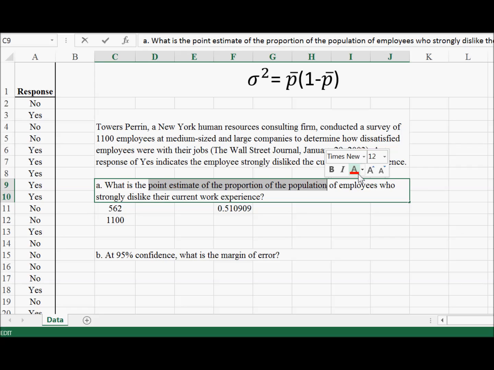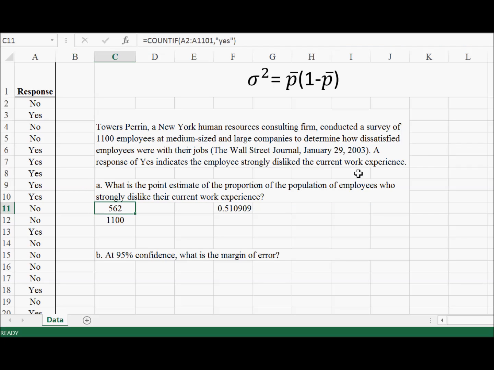Yeah. Okay. So what is the procedure or the point estimator? The point estimator is the what? The best guess of. Well, the point estimator is the procedure. We counted up the number of yeses. We divided that by the total sample size. That's the procedure. What do you mean by that? Well, how did I get the 562? You counted up all the yeses in your data. Okay, that's the procedure, right? So the procedure is to count the yeses and then divide that frequency by the total. That's a procedure, right?